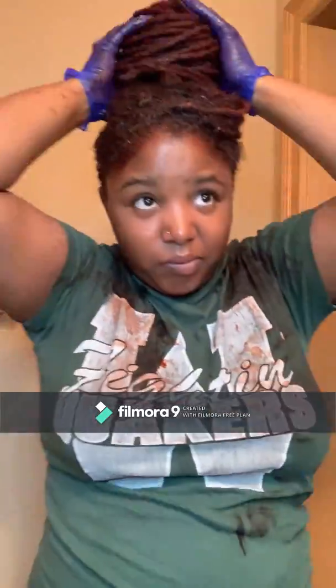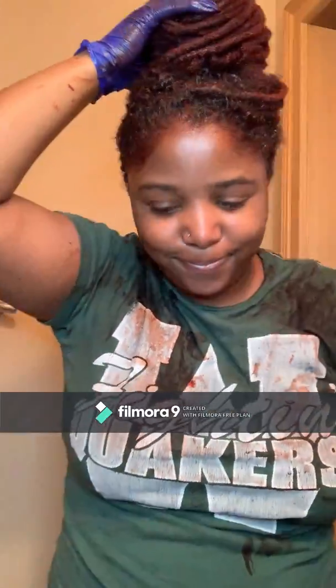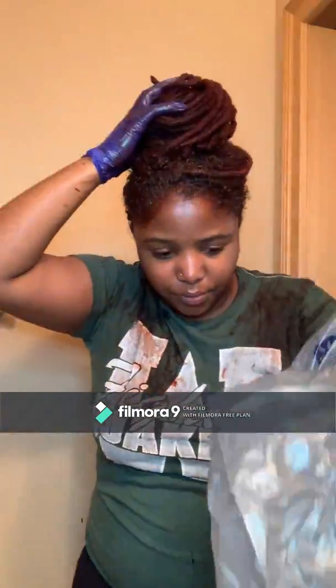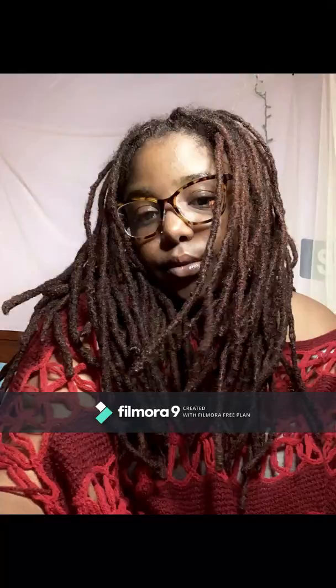Okay, so I just finished putting the hair dye in. I'm gonna put a plastic bag on my hair to keep all the heat in, and I'm pretty sure I even put a blow dryer to that plastic bag to help heat my hair up more. Heat helps with dye, so yes. And I'm gonna wash it out, and here's my color. And yeah, I love it. I'm gonna insert some pictures so you can see it.